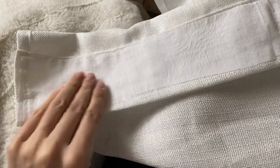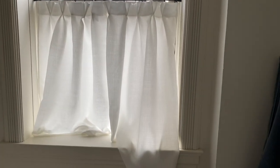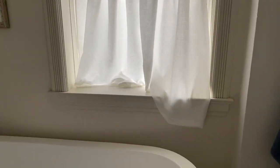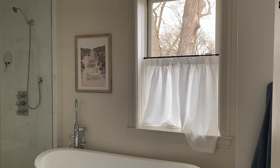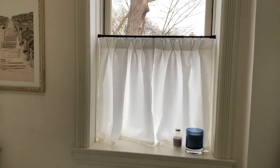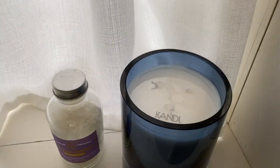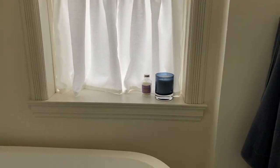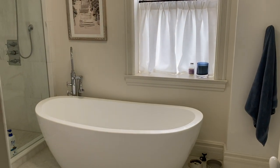I added some interfacing onto the upper part of the curtain — just ironed it on and it's helping to keep the pleats a little stiffer. I've got it in place and I think it looks a lot better. I just need to hem the bottom. I put it up and brought some pins so I can pin the bottom, and I'm pretty happy with it. Here are the finished curtains — I think they look pretty good considering it was just a cheap little DIY. I've got my candle back up on the windowsill. My friend bought me this for Christmas — the company is called Candle and it's a Canadian, even Toronto I think, based candle company. It smells so good. I won't burn it there, but I think it looks nice as it's the only ledge I have close to the bathtub right now.